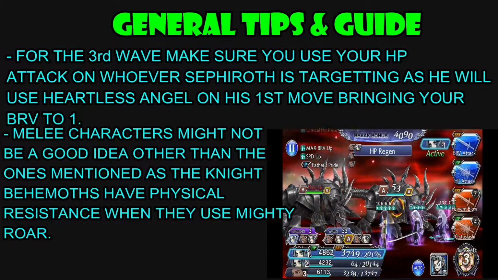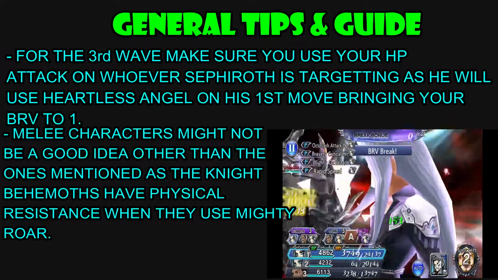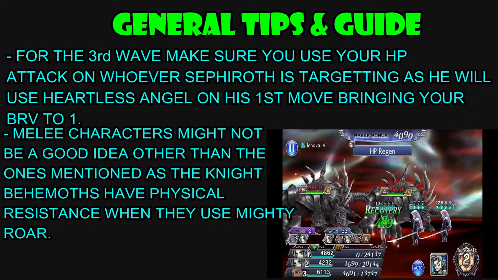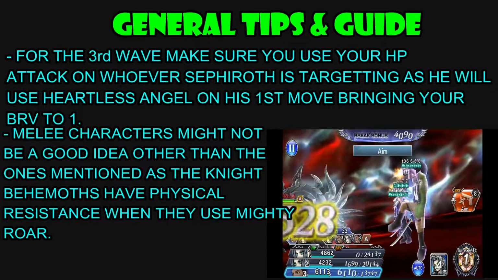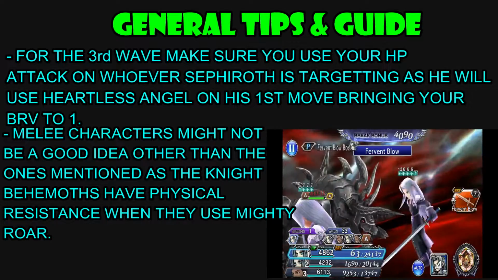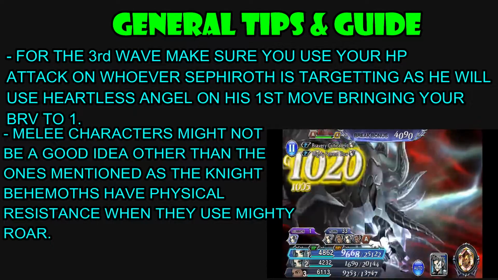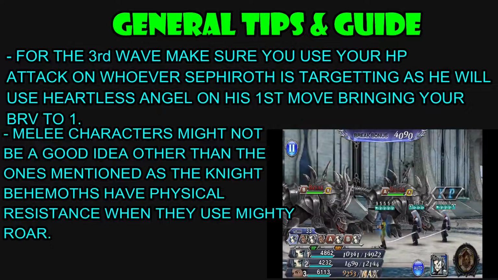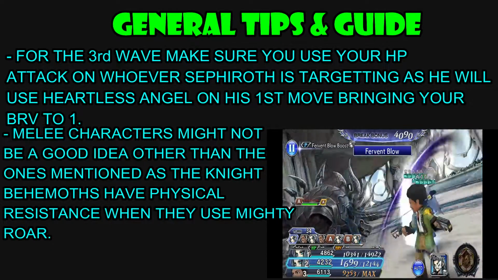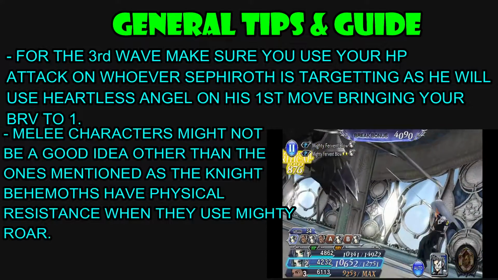However, the only reason I put Kain on the list is because he has a high natural attack stat, plus you can bypass the defense if you're using his jump ability. But in any case, I would move away from melee characters if they're not the ones I mentioned.